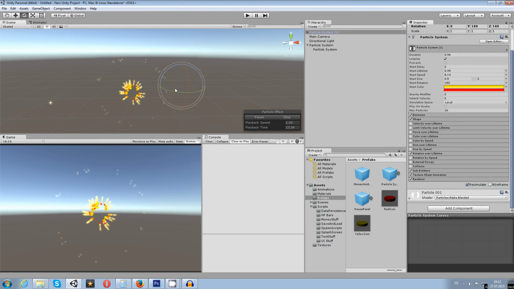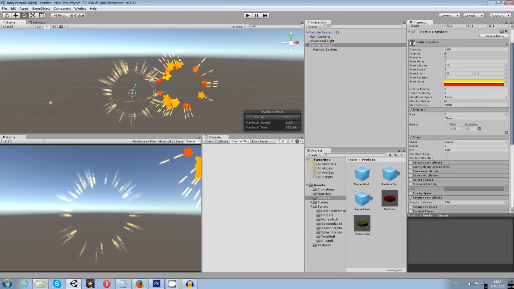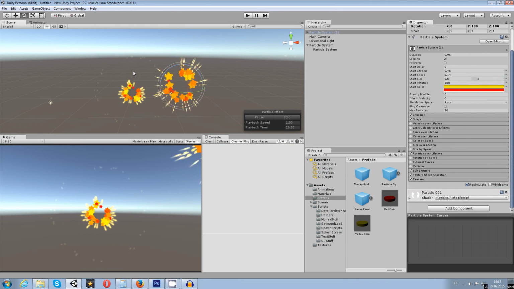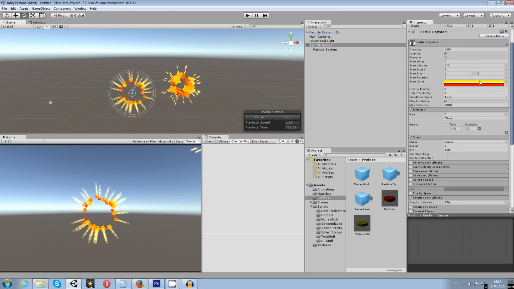So as you can see, this is faster, and since the stars are a bit bigger, the stripes are not that slow or that thick. So I go over and just increase the start size from 1 and 2 of that particle system. Or what do we have here? A size of 0.5 and 2.